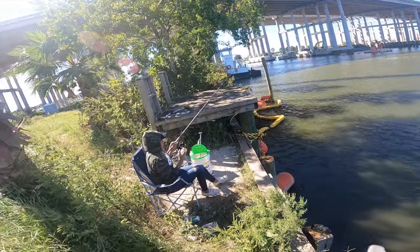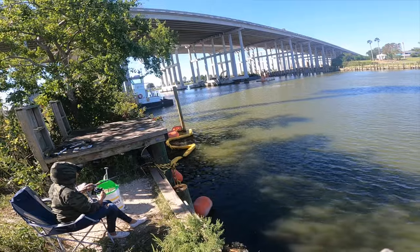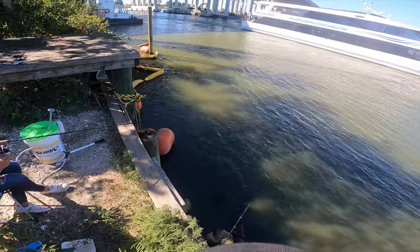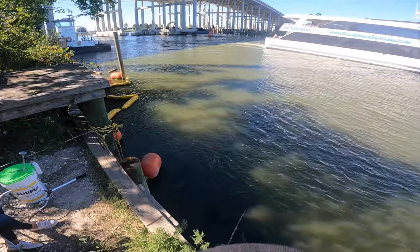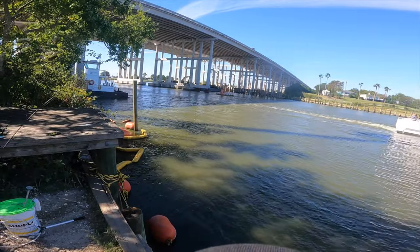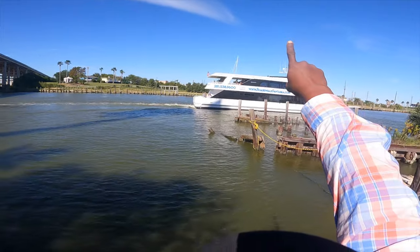What the? That shrimp is gone. I saw how that popped off, because you're not feeling any kickbacks. It got slurped. God bless you.